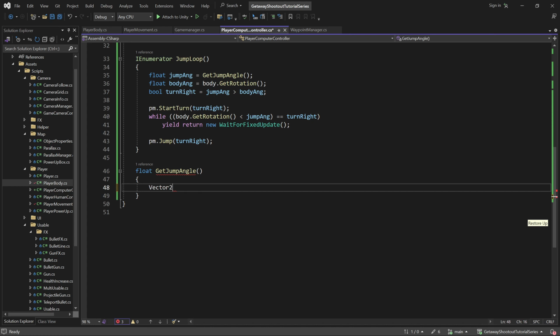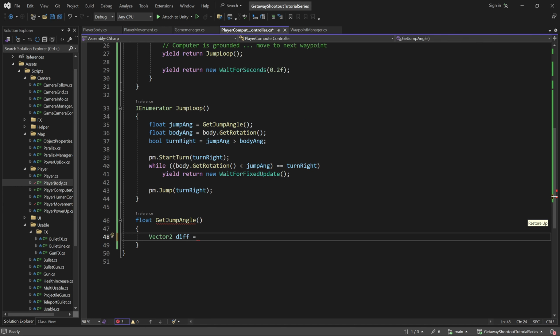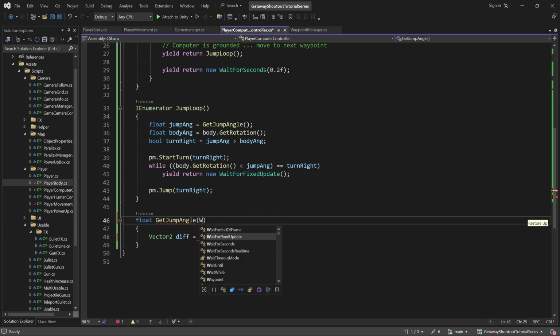So the first thing I'm going to do is actually get that difference. I'm going to do something like Vector2 difference, and we want to basically get the difference between the player and the current waypoint, or the next waypoint. And I'll actually pass in the waypoint, make it something like this.